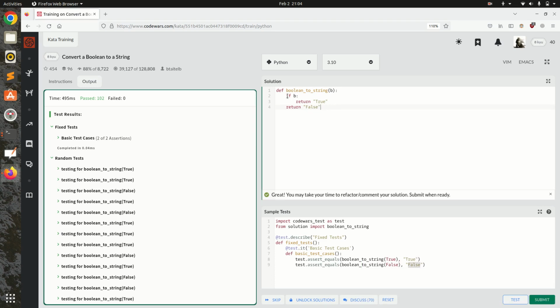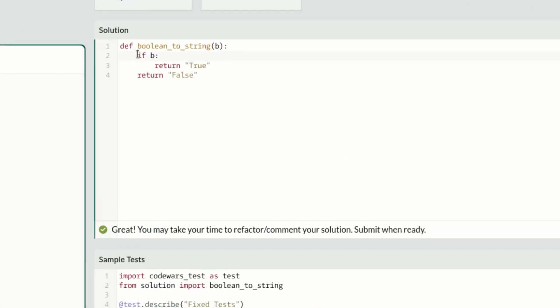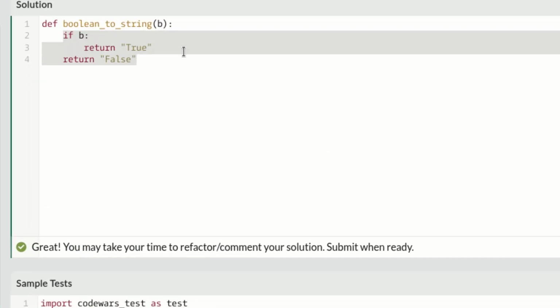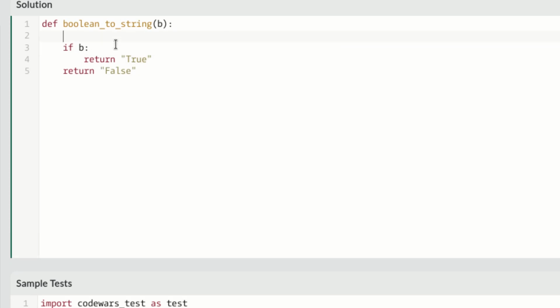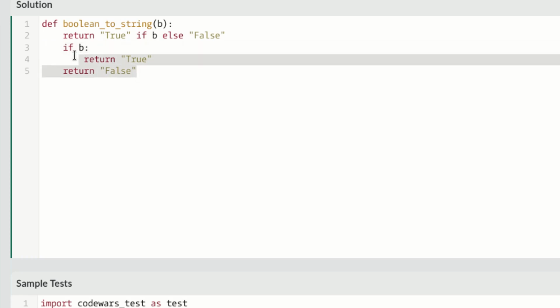In my last video I also showed how to make a ternary operator in Python. So we can convert this solution into a one-liner. Basically we just have to rearrange the solution. The ternary operator works something like this. We put the return statement, and after return we put the value which we want to return if that condition holds. So I am returning True if my b is true, and afterward we have to write else, and in else we return the value which we want to return if the condition doesn't hold. We have to return False. So basically it is the same statement but in a different format. So this is the ternary operator in Python.